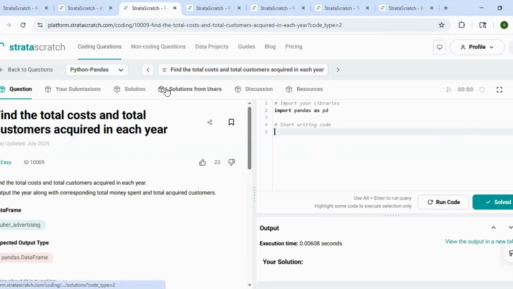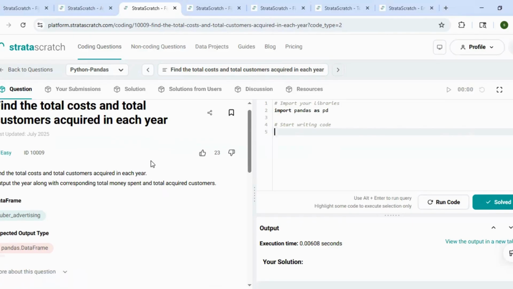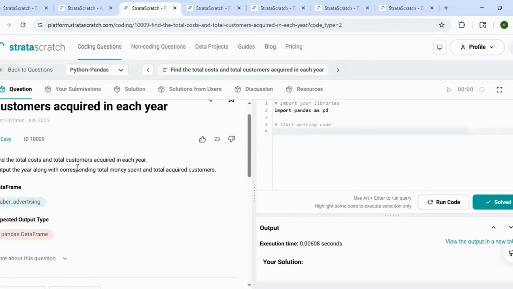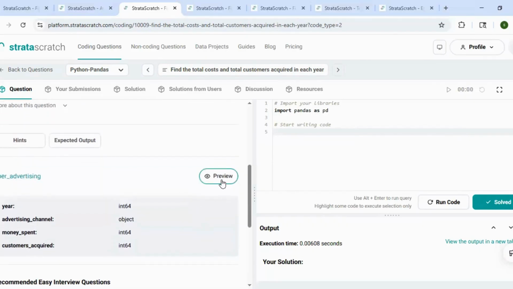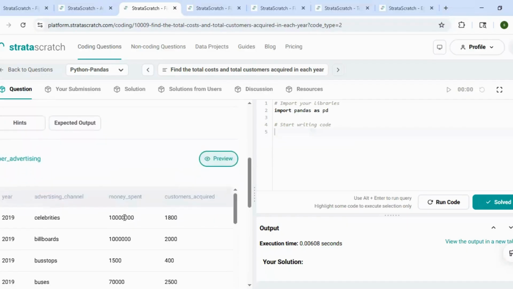Find the total cost and total customers acquired in each year. Output the year along with the corresponding total money spent and total acquired customers. So again, it's pretty much basic. We'll just aggregate these two for each year.